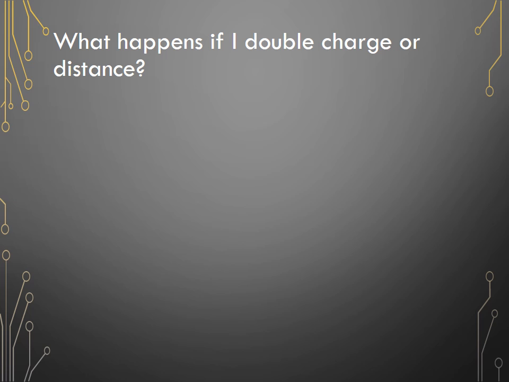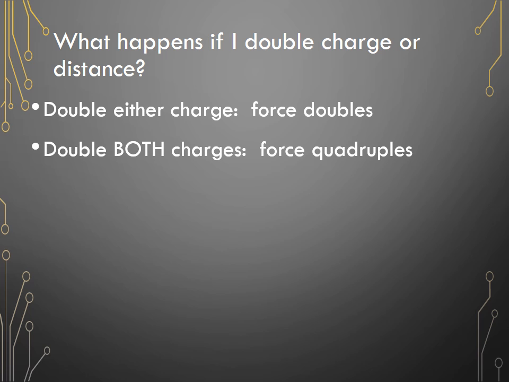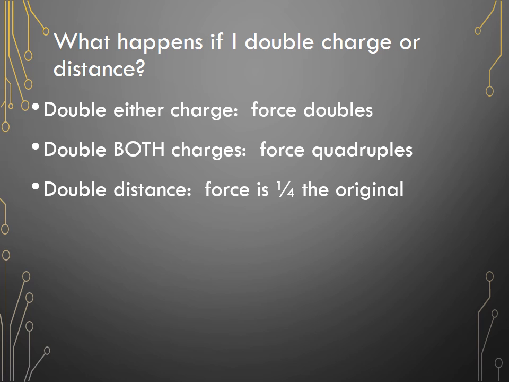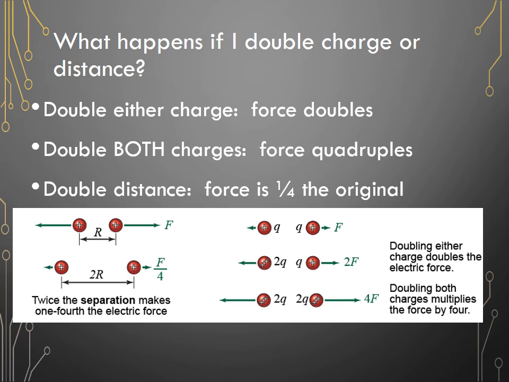So this one, you might have to do some straightforward calculations, or you could get asked some mathematical reasoning questions, like what happens if I double the charge or double the distance, or other things than doubling, but you've seen those before too. So as a reminder, if you double either charge, the force doubles. If you double both charges, you have it doubled twice, or quadrupled. If you double the distance, since the force is proportional to 1 over r squared, the force becomes 1/4 the original value. And here's a picture to maybe make that a little bit clearer. You saw similar pictures when we talked about gravitational forces.